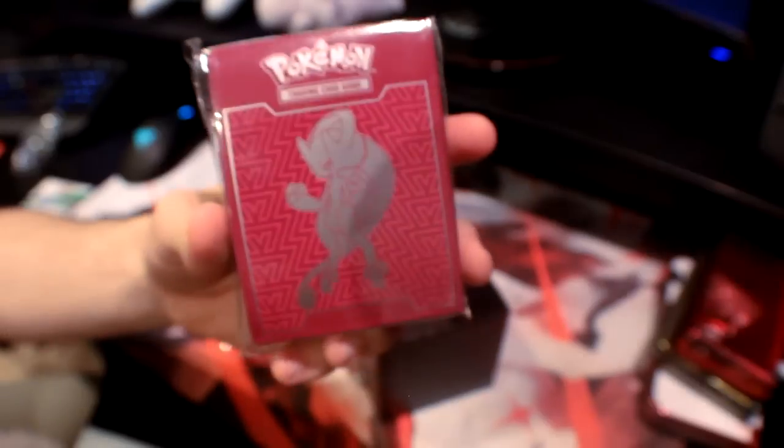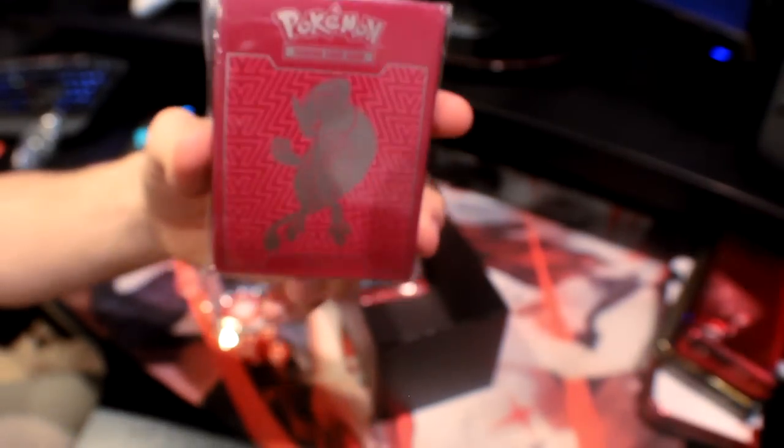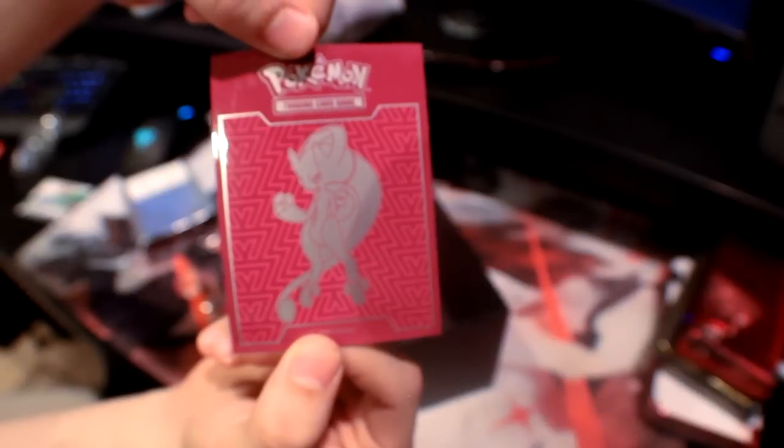The rest of it is just normal, but for this one, we got that symbol, which is actually pretty weird. And then for the card sleeves, we have Mega Mewtwo Y. I'm actually a huge fan of Mega Mewtwo Y, as I was saying, and it would make more sense if I open this up. But there you go, it's Mega Mewtwo Y.